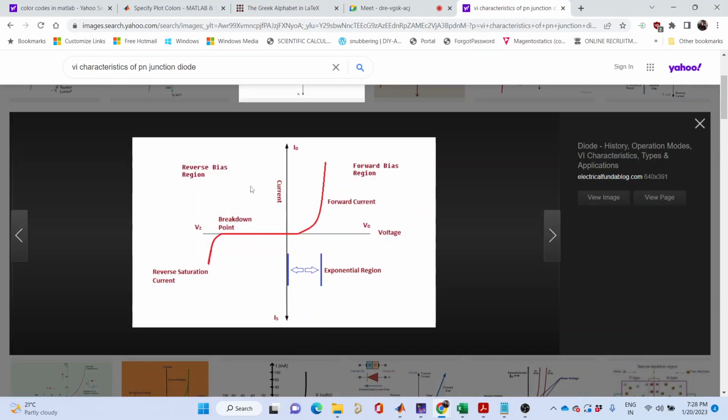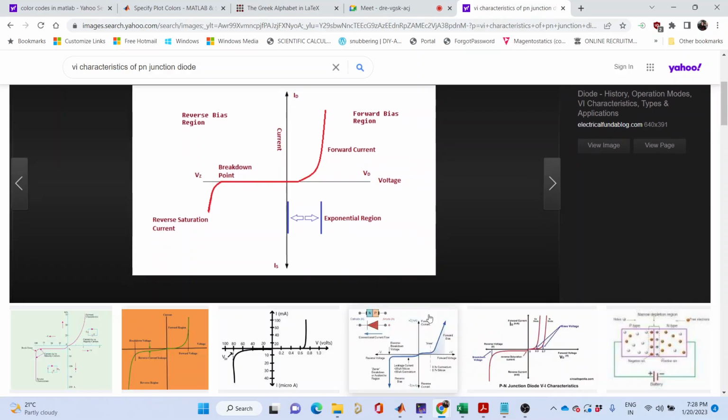Can you see the diagram over here? On the screen? Can you see the diagram on the screen? You see, within this region, the diode is acting as reverse bias, right? You're getting my point? Yes, sir. Only when the voltage goes beyond a certain limit, then only the zener breakdown voltage is occurring. Correct? Yes, sir.